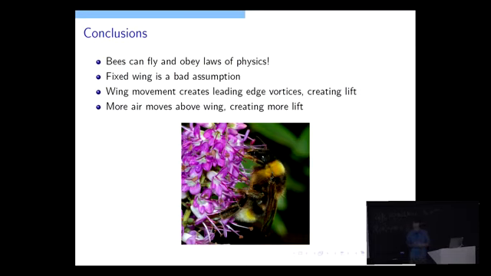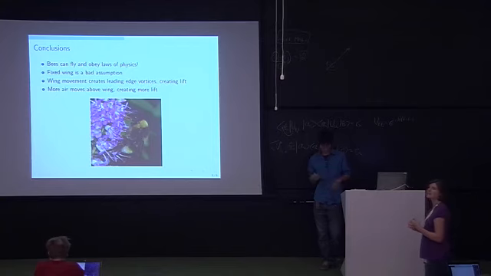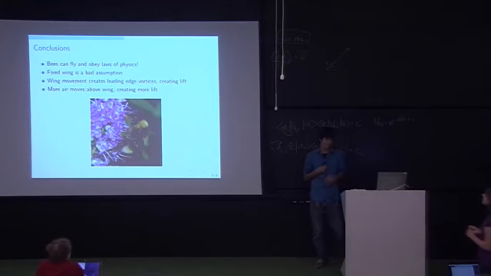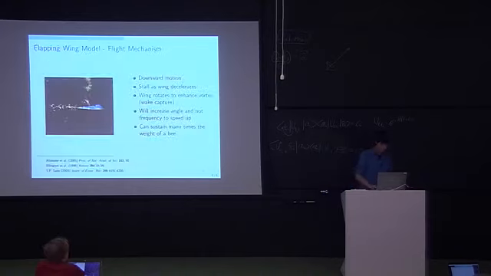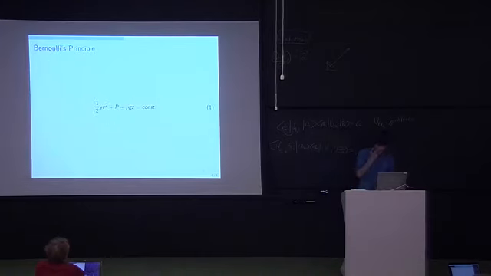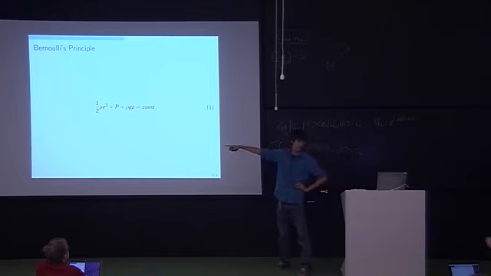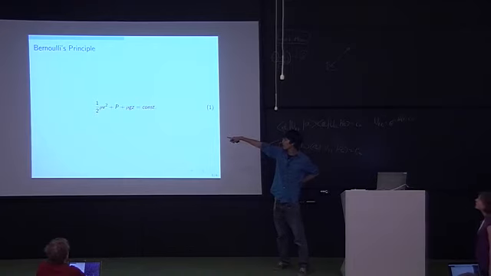Questions? When you talked about Bernoulli's principle, you said it's basically just conservation of energy. Can you go back and explain that a little bit more? If you divide through by the volume, the first is like a kinetic energy term, the last term is a potential energy term, and the pressure is like a force.